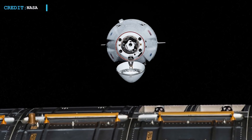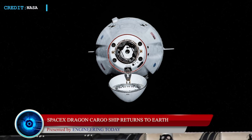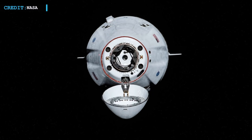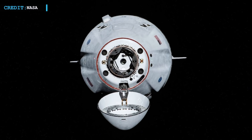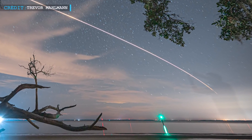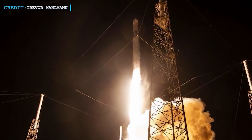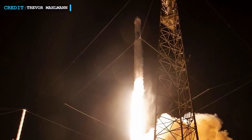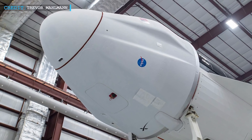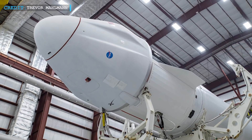Now we will talk about Cargo Dragon's return to Earth, completing the fifth orbital re-entry of 2021. On the 30th of September 2021, the upgraded SpaceX Cargo Dragon successfully undocked from the International Space Station and splashed down off the coast of Florida. This return effectively marked the fifth orbital re-entry of the year. SpaceX had launched the CRS-23 mission toward the space station in late August, and the Dragon capsule had carried nearly 4,900 pounds of station hardware, experiments, and food cargo. That mission also marked the first re-use of Dragon II's cargo version.